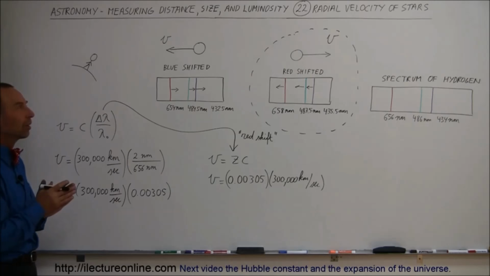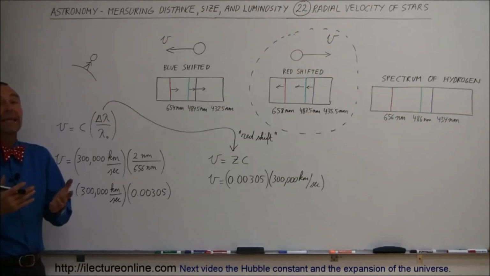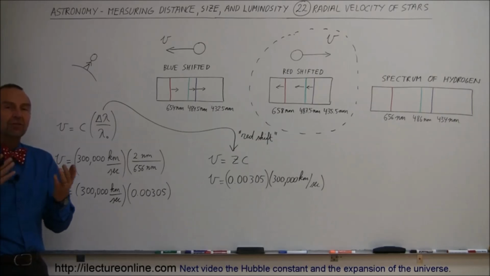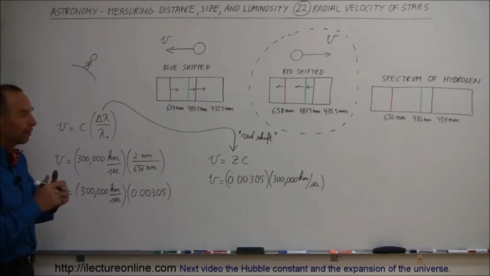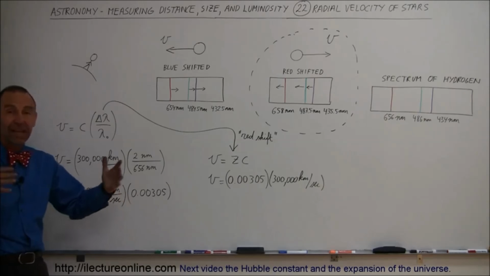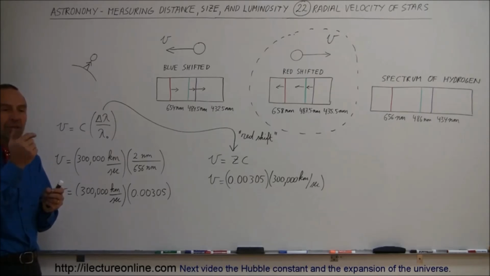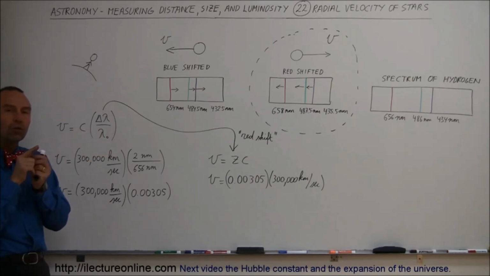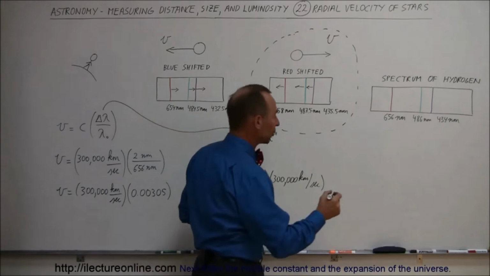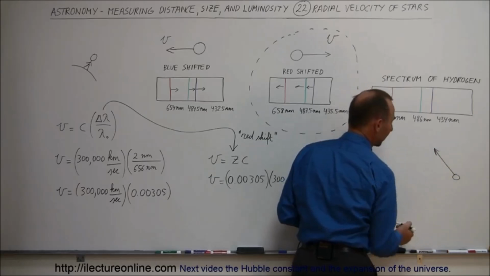So let's understand this concept, which is the radial velocity of stars, and in that aspect, the radial velocity of anything: nebulas, galaxies, you name it. So how do we know how fast things are traveling through space? Well, stars are moving in all different directions, nebulas are moving in all different directions, galaxies are moving in all different directions, and so there always will be a component of that velocity that's either directed towards us or directed away from us, and that's called the radial velocity. For example, let's say that the Earth is over here, and there's a star, and let's say the star is moving in this direction right there, like that.